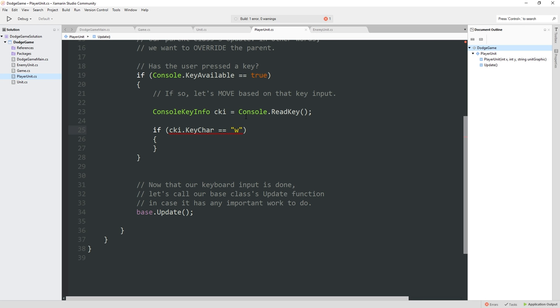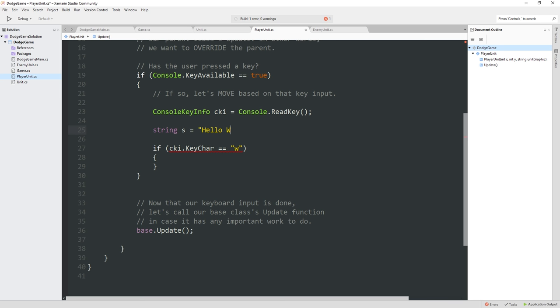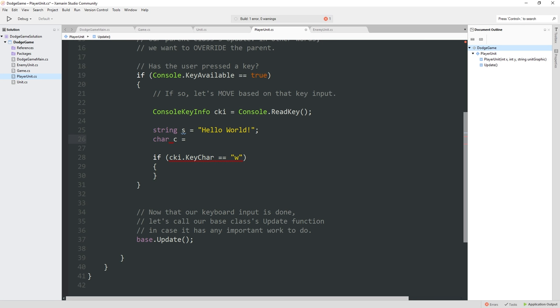Specifically, instead of string s is equal to hello world, we have a character c, which is equal to that, in single quotes. A single quote represents a single character. You can't do this. This is an error, because this has to be a single character like that. Character c holds a single character W. By the way, this is why when I'm doing Pokemon stuff, I always mispronounce things, because to me it's Carmander, because car is how you tend to pronounce character. Anyway, so these are two completely separate data types.